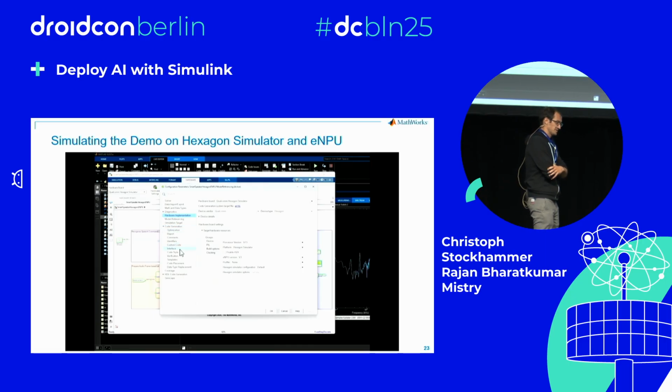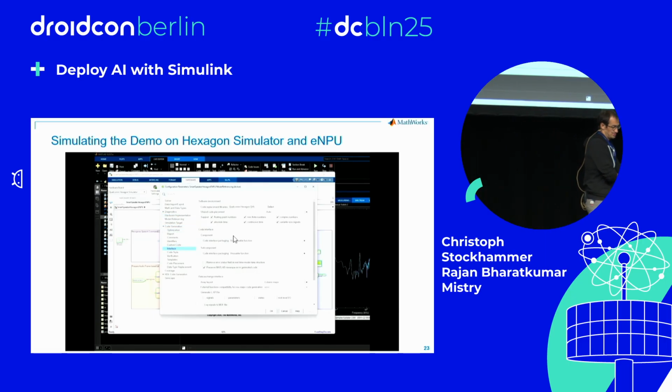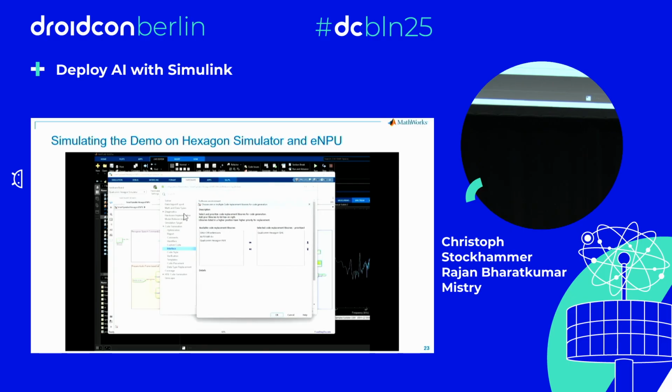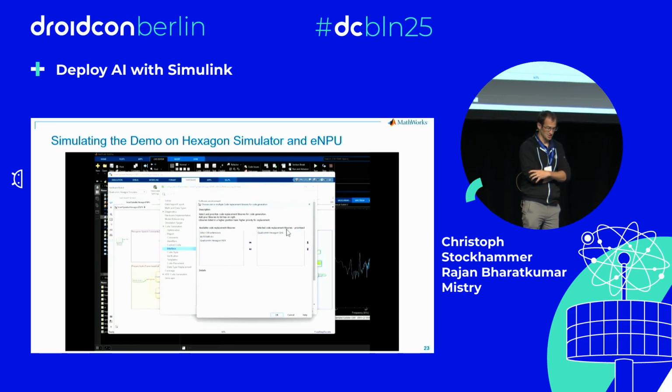Then there's a setting for the C code generation. Remember, we take this flowchart and translate it over to C code, and one of the most relevant pieces there is turning on the optimization libraries, because we don't want to generate vanilla C code, but we want to generate C code that's optimized for the Hexagon.